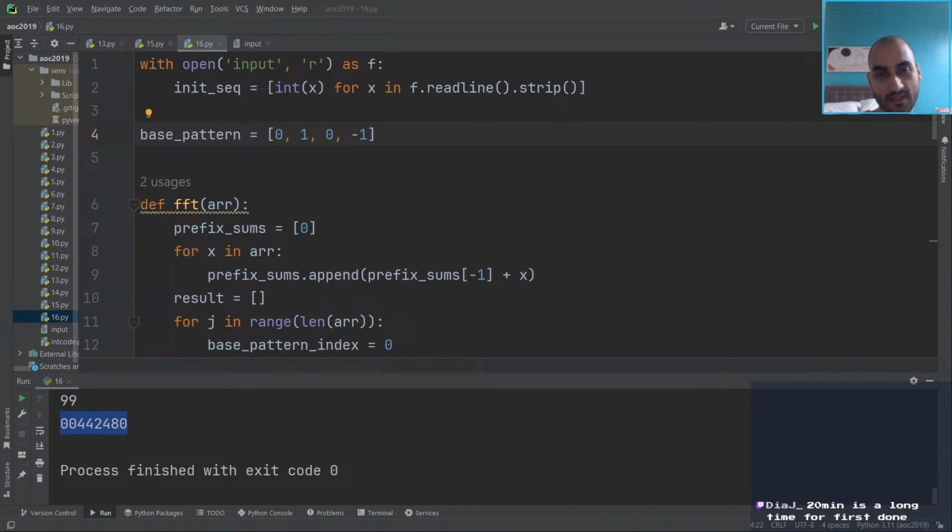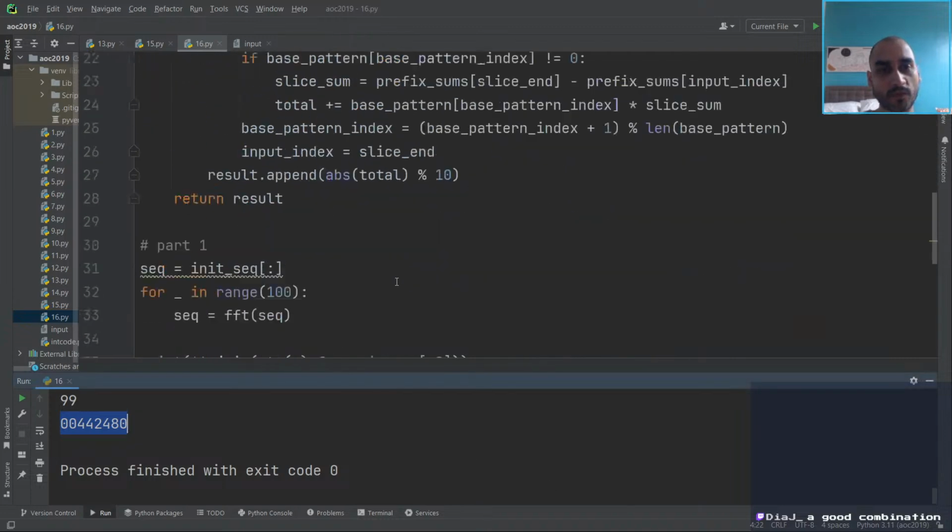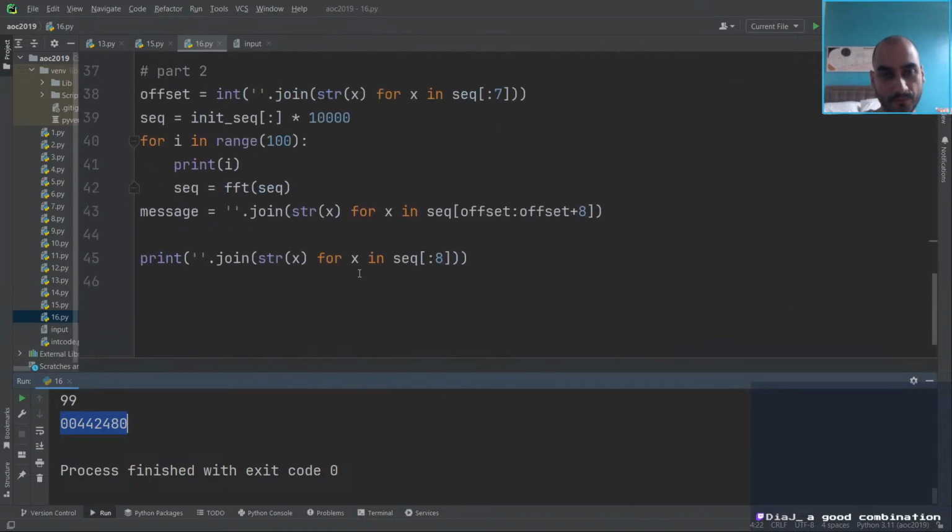It's slow and incorrect. Alright, well, we've got a lot of work to do next time.